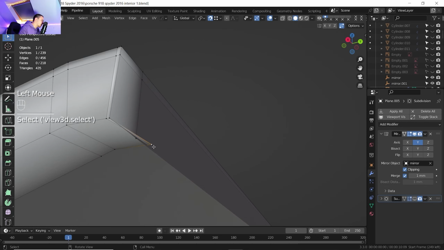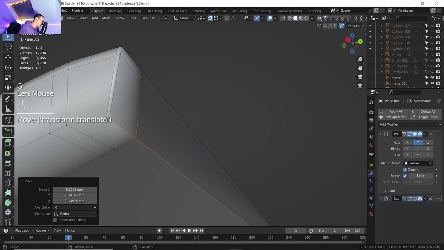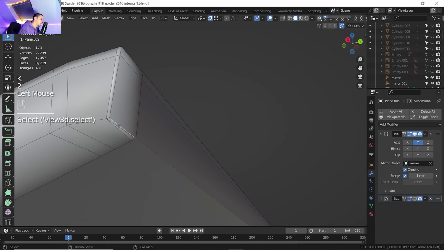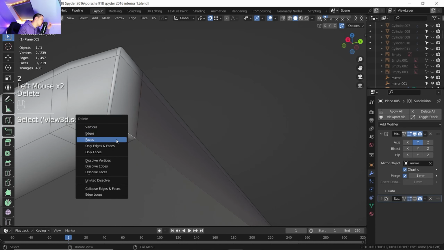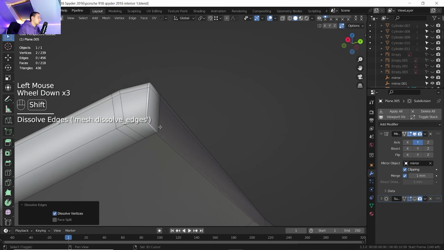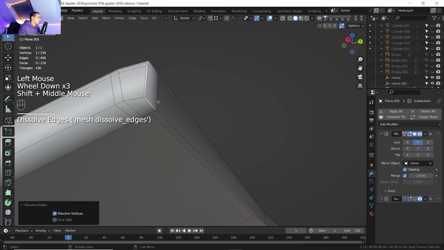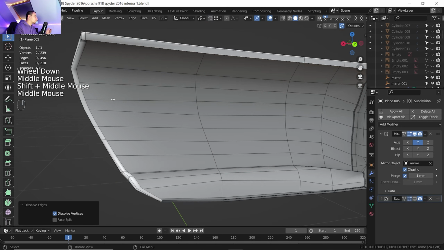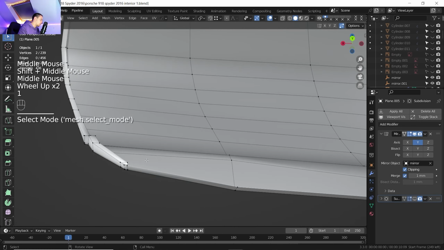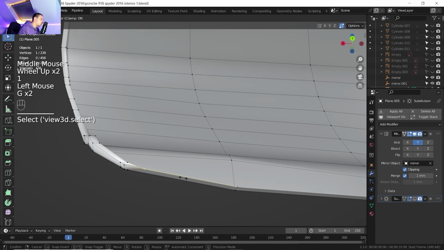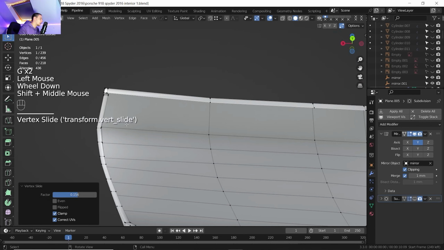I will need to make another cut. So I merge it here. I will do a cut on this area, then I dissolve this edge around here, so I keep the flow. Okay, so that's it. The reason why I'm doing that is because, as I said, the door panel is getting more inside underneath. So I'm gonna slide this point to something like that.